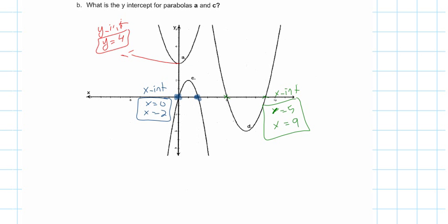Yes. It's happening that the y-intercept is right here as well, right? Because that point is where it's intersecting both the y-axis and the x-axis. So in this case, the y-intercept is at y equals 0. Now, why didn't they ask me to find the y-intercept for D? There's one, but it's going to be way up there, right? We have to be able to extend it. We won't be able to find it right now from this graph, okay? There will be one, though. Are you guys okay with this?